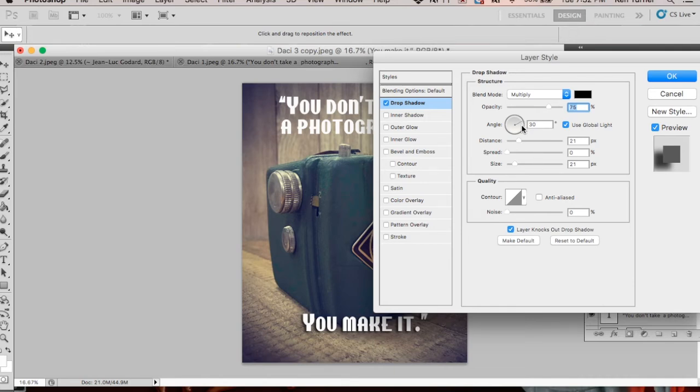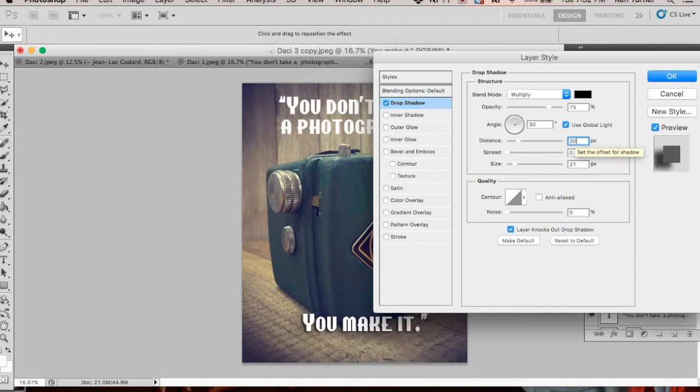Here we can make all kinds of different adjustments. Opacity: how see-through is it? 75 is the default. You can bring it up to 100, which makes it much darker, or down to 10 if you want, and it's very subtle. 75 is the default, and I find that works best. You can change the angle to 30 degrees, 90 degrees, minus 95 degrees, minus 163. It just depends on where you want it. 30 is always nice for me. For our purposes, we'll leave it at 30. Distance: you can decide how far away from your text you want it.